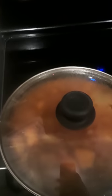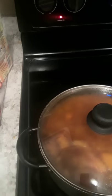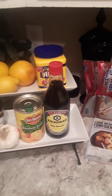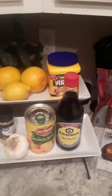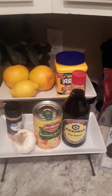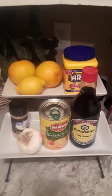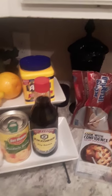So I want y'all to stay tuned in. You're going to see me cut up chicken, and we're going to fry chicken today and also get it prepared so it can be ready to have the orange chicken sauce on it. I've also prepared some fried rice. I've cooked that earlier today. And also I'm going to put some shrimp with it and make some shrimp fried rice today.